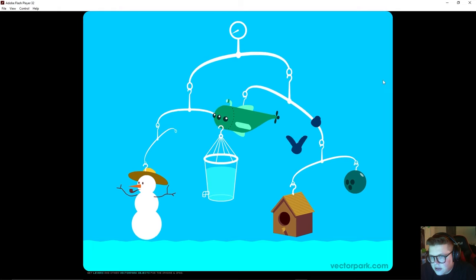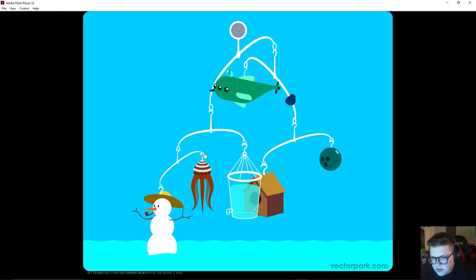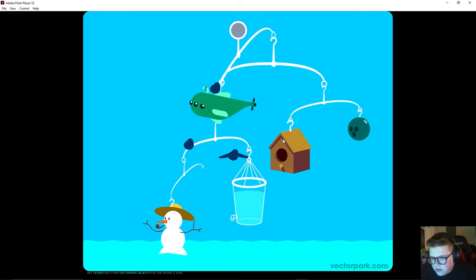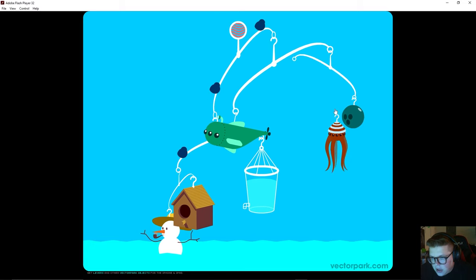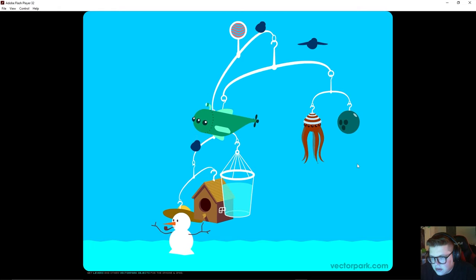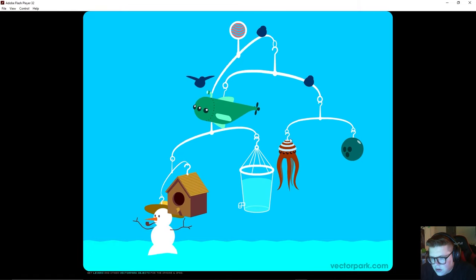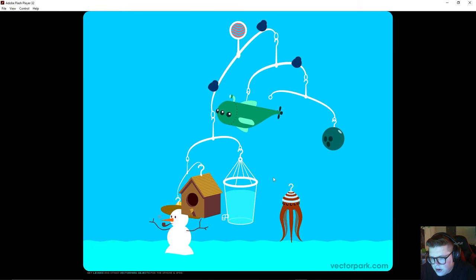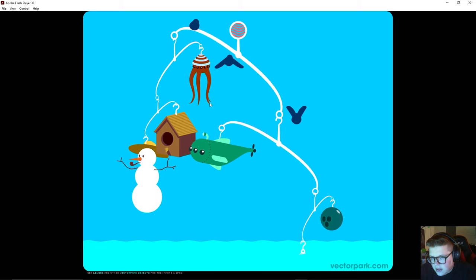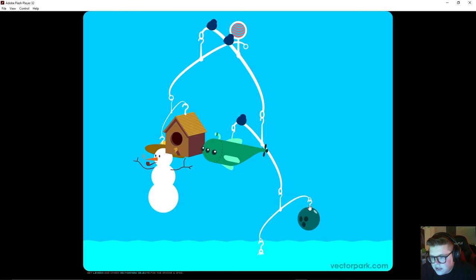Oh, I accidentally clicked. Okay. Octopus. It's gonna be a little too heavy, right? Okay, let's switch out the birdhouse and put the octopus here. Maybe that's... It's not heavy enough. Let's put the water here. And that there. Apparently, this thing is not that heavy.